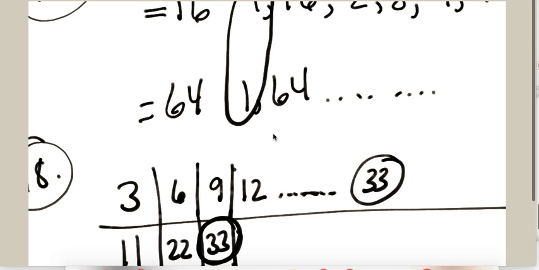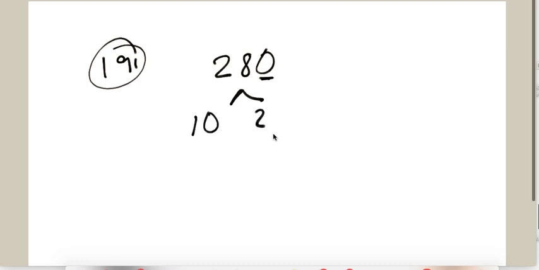19, prime factorization. That is the prime tree, where you have 280, and you get a list of things that equal 280 until you get prime numbers. So for me, since I have the 0 in the back, I would say 10 times 28, and then break it down more until you have circled all your prime numbers. 20 is the same thing. Determine the least common multiple of each set of numbers.